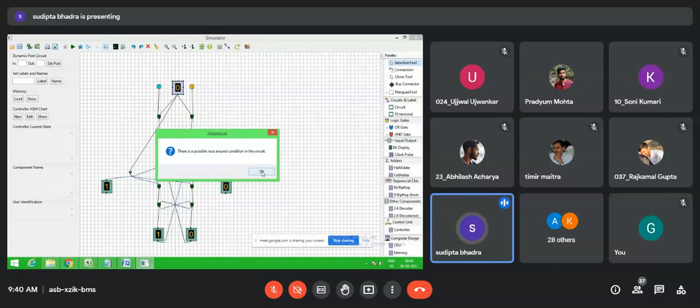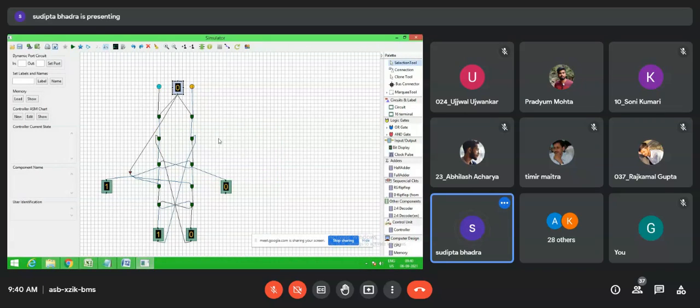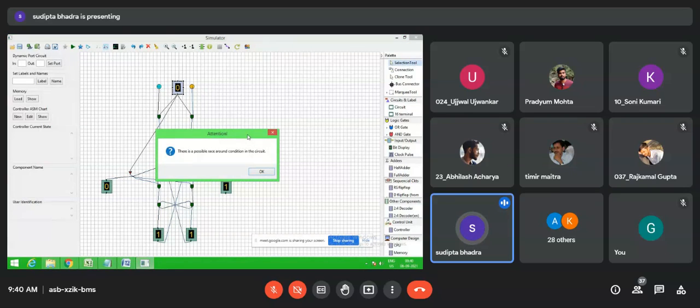Here you can see multiple times the message is coming that the race around condition is in the circuit. Here you can see Q and Q bar both are 1, but that is not the expected output, because if Q is 1, Q bar should be 0.